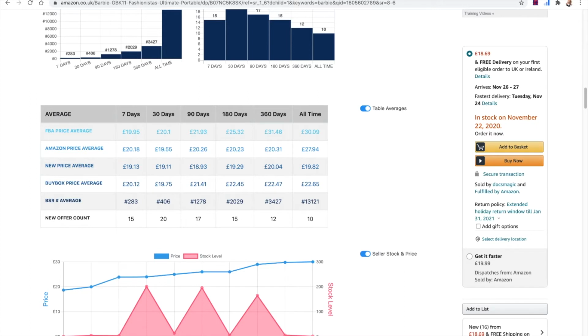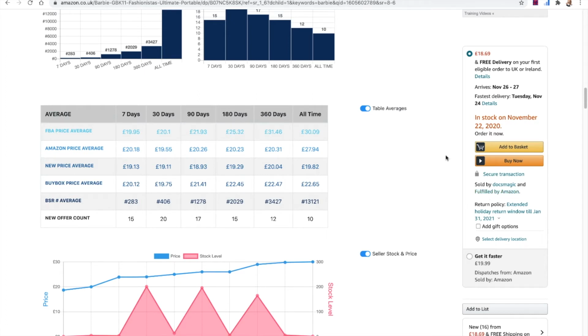So the buy box is something that, if you're new to Amazon, you'll hear about a lot. Basically it means the seller that is behind the add to basket or buy now buttons, so the seller behind those buttons who gets the sale when the customer buys the product. So that is what the buy box is. And on this one, as you can see, the buy box at the moment is held by Magic, right? So that's the seller that has the buy box on this particular ASIN at the moment, and you can see that they're fulfilled by Amazon.